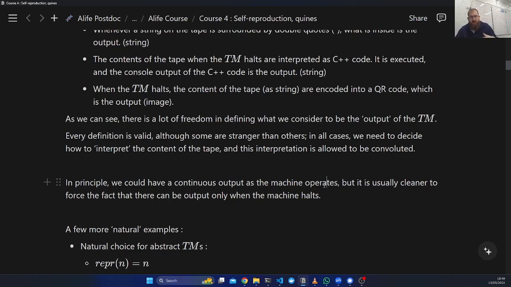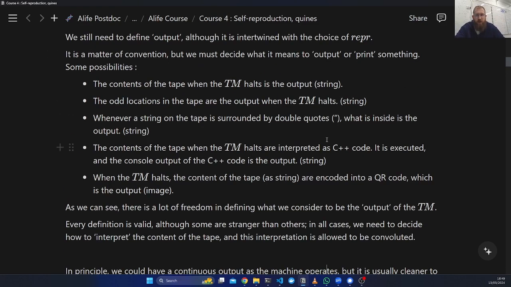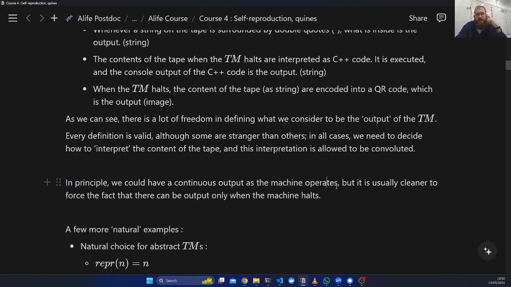So all the outputs that we defined here were defined such that the Turing machine outputted only when it halted, but this is not necessary. Usually it's cleaner to say that you have an output only when you stop computing, but I don't think it's necessary to restrict to that.